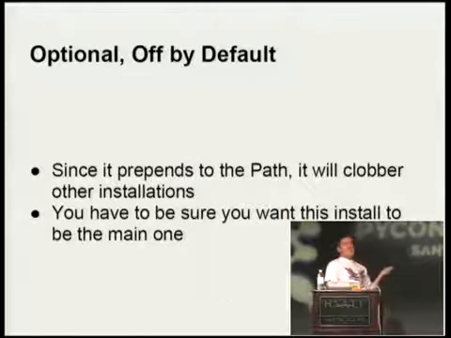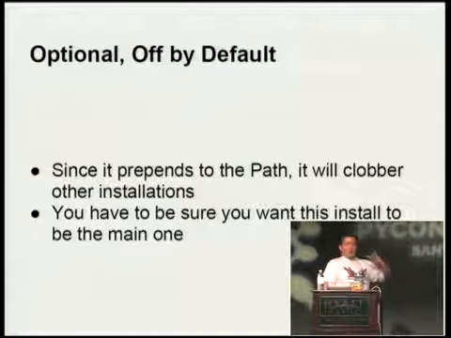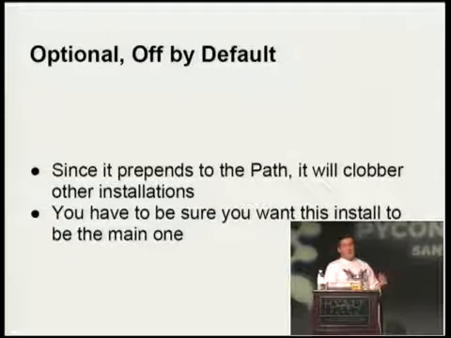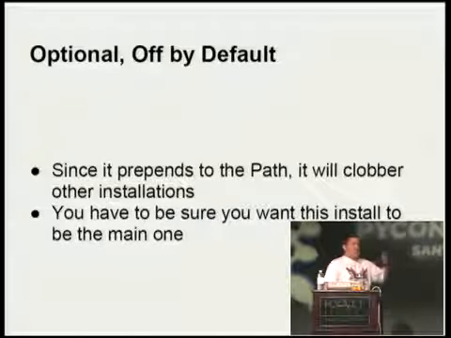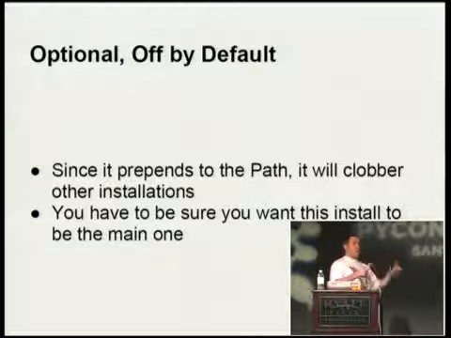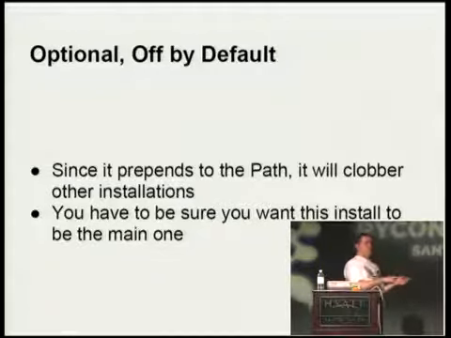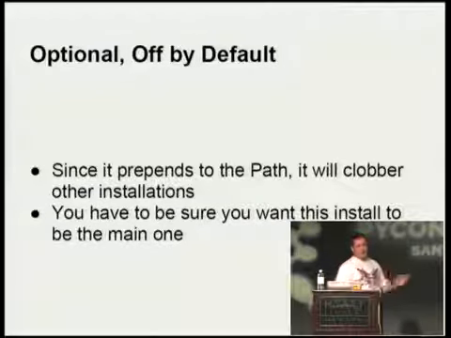Another thing is that this is optional and it has to be off by default. We still have the Python 2 and Python 3 situation, and it's more of an advanced feature. As much as it's for beginners, it's also fairly advanced in that you have to really know what you're doing and why you're doing it. If you just keep installing Pythons and keep adding to the path, you're screwing up the last one you installed. I'm sure a lot of people start with 2.7, that's what they want to use because they're doing their Django, whatever, and they want to try 3 on the side. If this is just on by default, now they're on 3 and they're going to have to figure out how to get it out and all that kind of stuff.